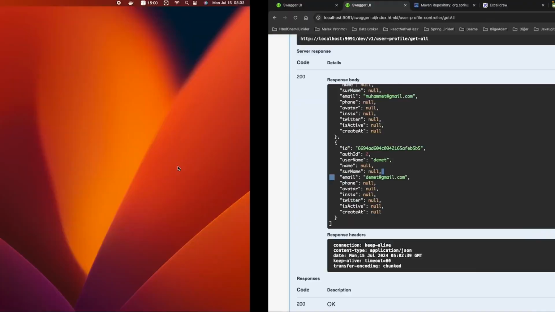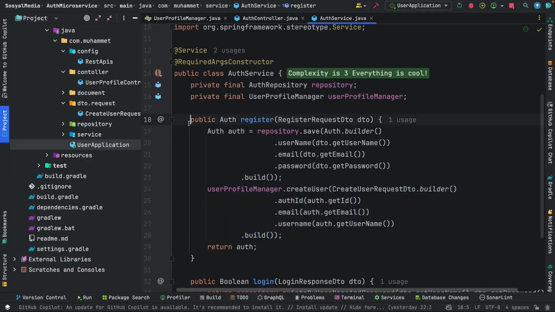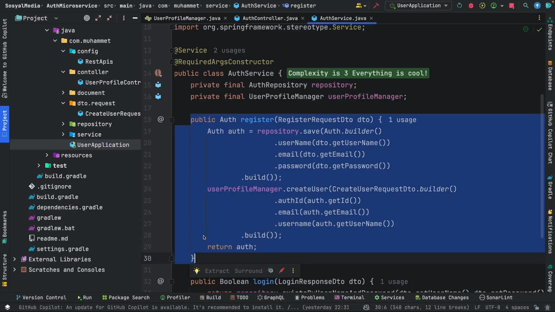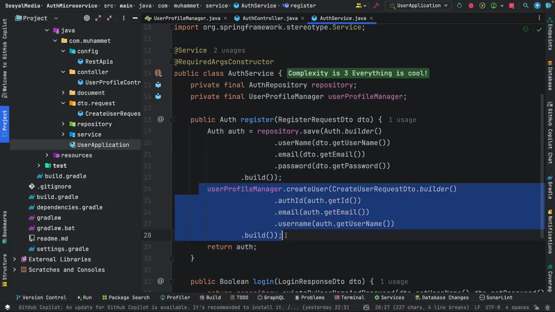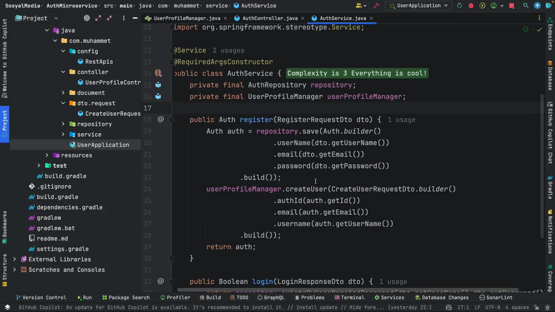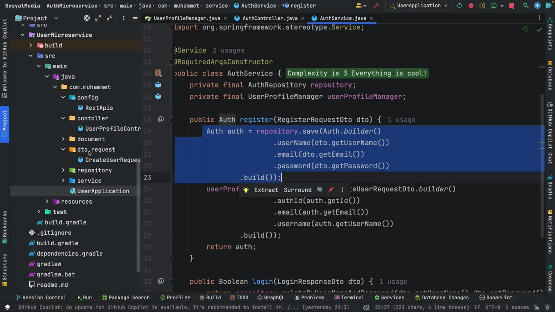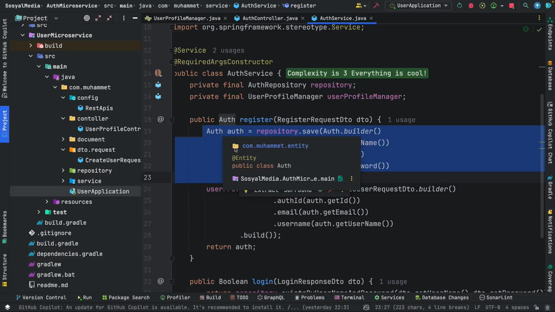Another thing you need to check here will be this, guys. Now, if you're doing such an operation in the auth service, you should also handle transaction operations here. So what should you do if there's a problem here? You should mark this with the transaction annotation here. The operation performed by the repository here is rolled back and an exception is thrown. With exception management here, if a problem occurs, the user is informed and asked to try registering again. Here's the part you need to pay attention to, guys.